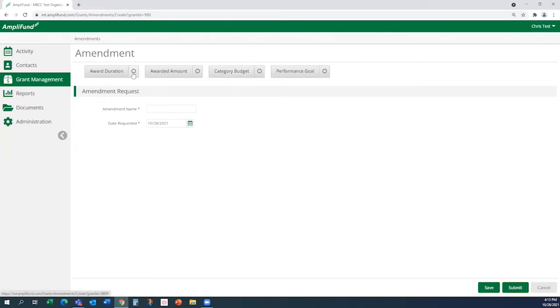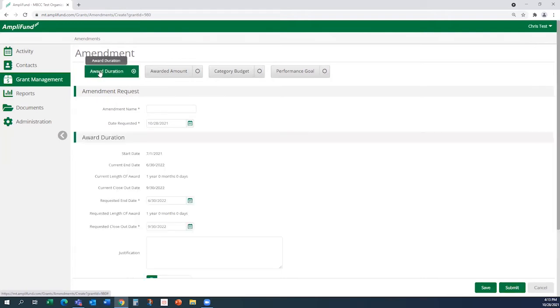We're going to start with the award duration amendment, and you select a little radial icon to the right of the award duration button and then click the award duration button, and it populates the amendment information.